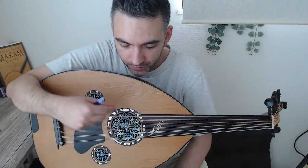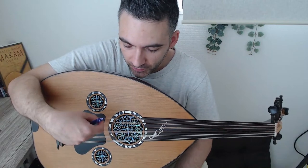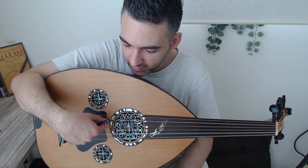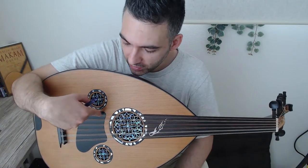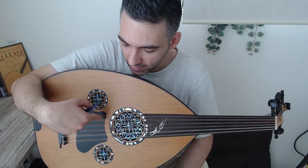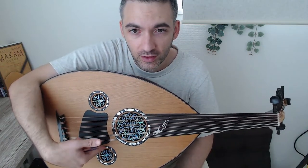There's two main tunings that Arabs use. We have do-do, which is what I use. And then we have fa-fa. So what fa-fa does is the lowest string is the fa string, which goes here, where my do string is. And then you have an extra high fa string at the top.